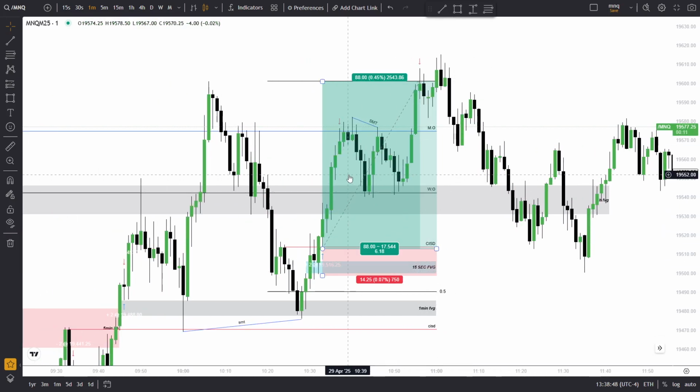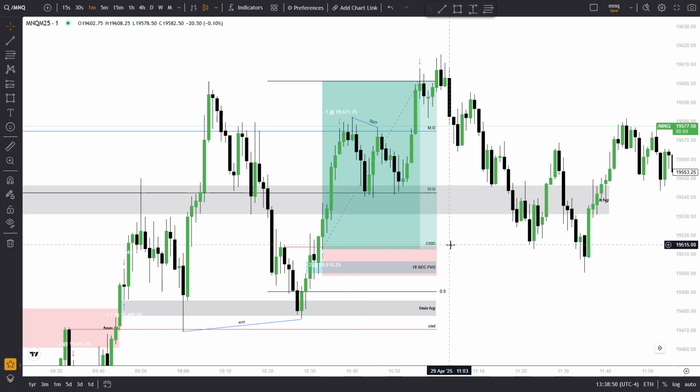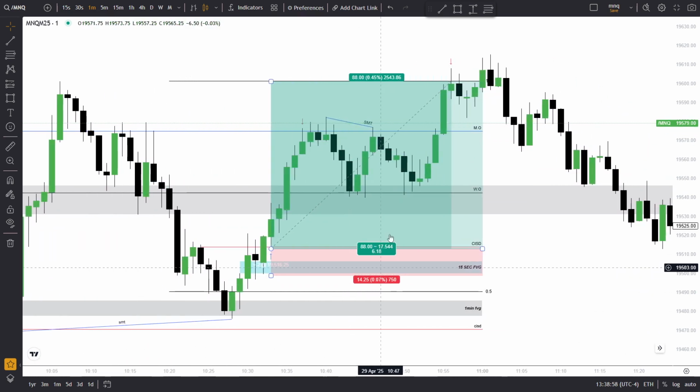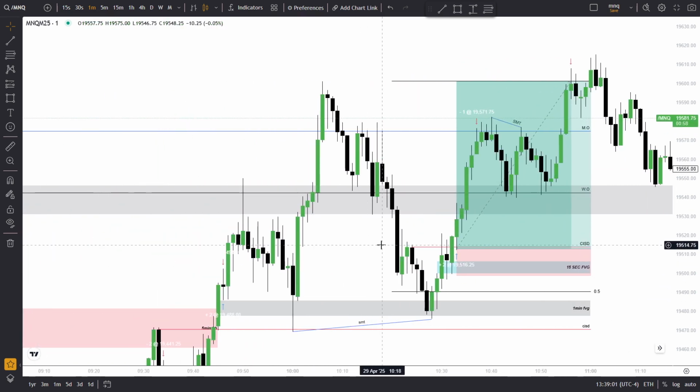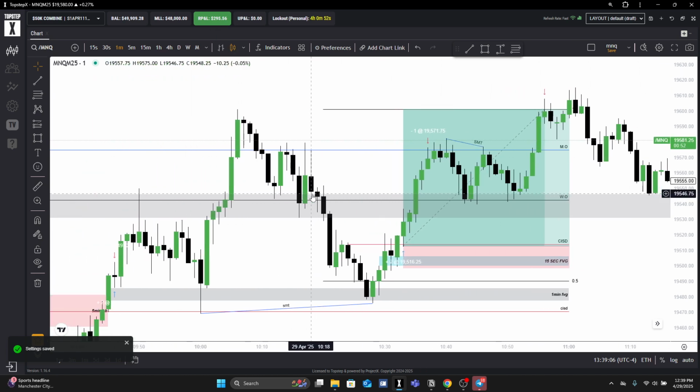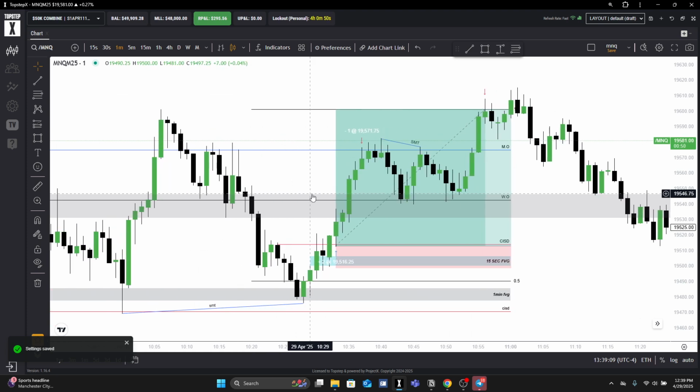But yes, this is the second trade I took, and that was a good trade. Let me know if you guys did anything different than I did, or took any other trades. But we're up, I think, $300 for the day, so it's a good day. And hopefully you guys can learn something about this, or if I did anything different, let me know.